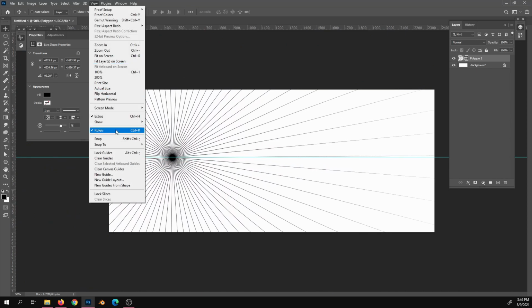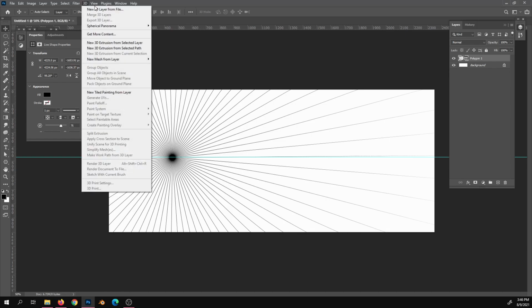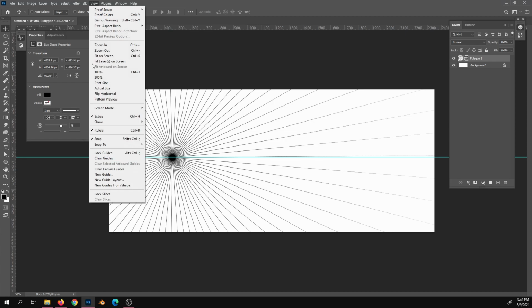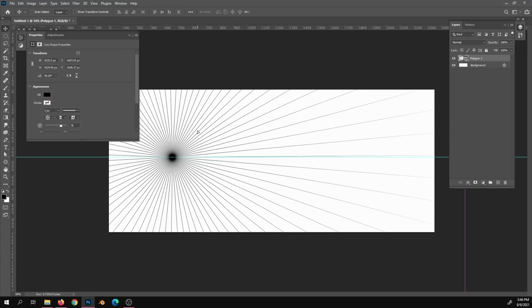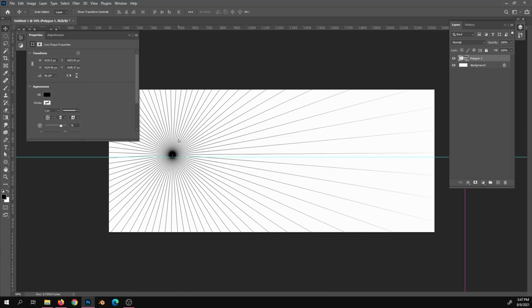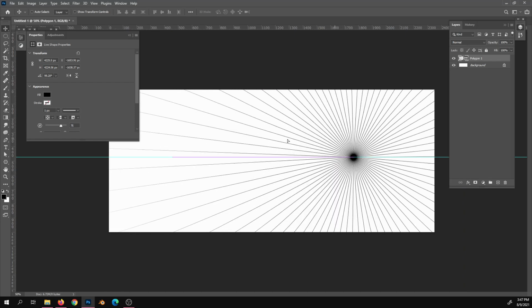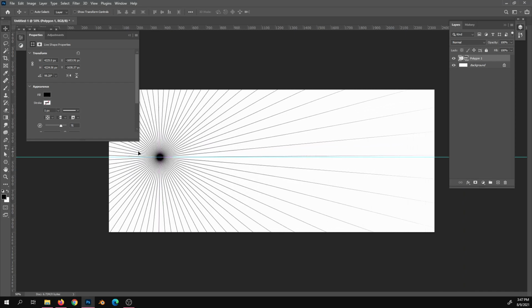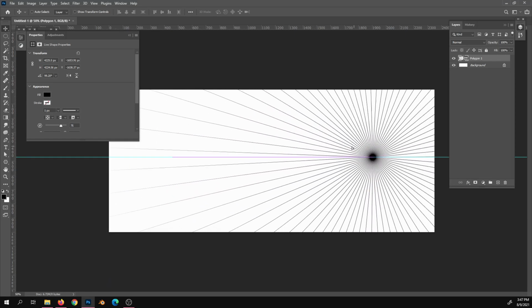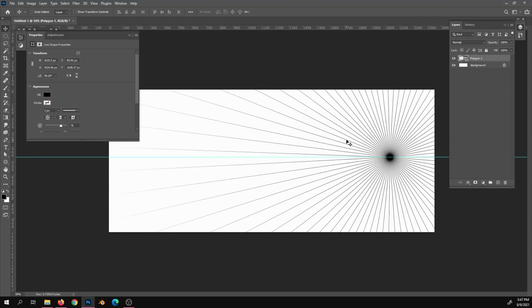If you go to view, turn on snap, which is Control Shift Semicolon, remember that hotkey, it's going to prove useful in a few minutes, and make sure that view snap to guides is on. And that will ensure that when you move this around, the center always wants to hit that guide. You know, within a few pixels, it'll just snap to it. And then you hold shift, you can shift it around left and right, and it'll always stay on that horizon line. And you know, for one point perspective, quickly and easy, you're good to go. A couple clicks and you're there.